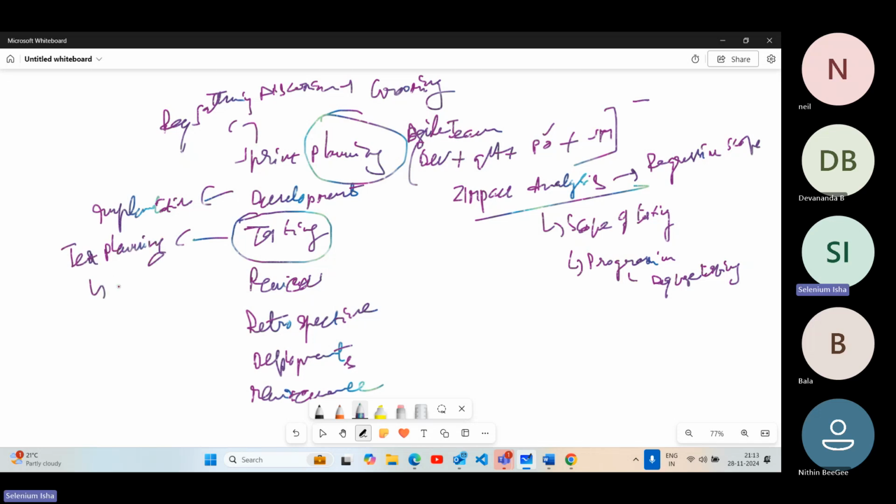That means we come up with manual test cases, high level manual test cases for the requirement, for the user story, correct? So what we said, for coming up with these manual test cases, probably we might require some test management tool.